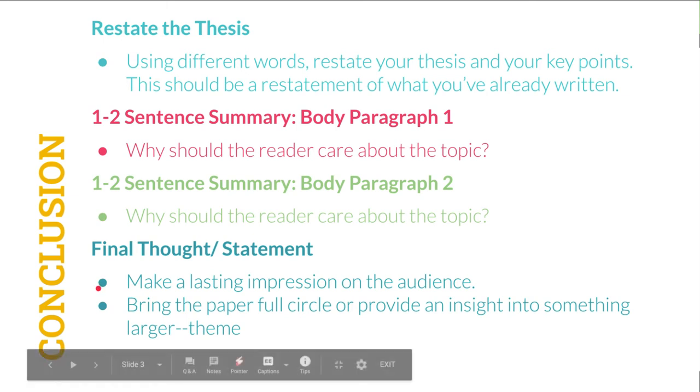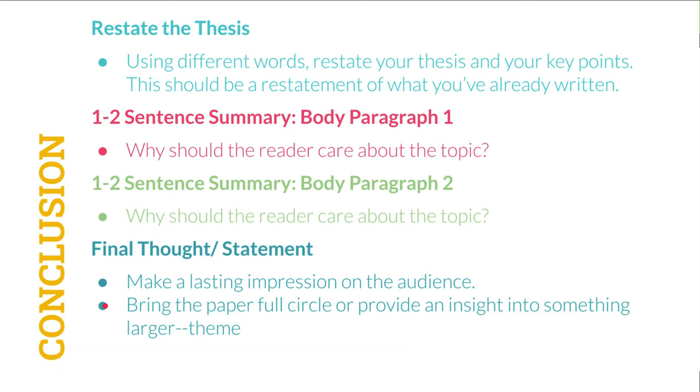This is where you're going to make a lasting impression on the audience, and you're going to bring the paper full circle by providing an insight into some larger theme. For example, a lot of these inventions were created out of necessity, right? These inventions that were made 5,000 years ago, like irrigation. Okay, people's crops were dying. They needed a way to have steady crops, right? They moved the water so that their crops would have steady flow of water.